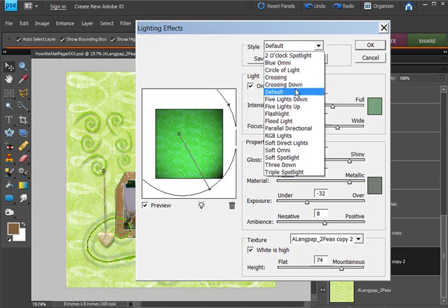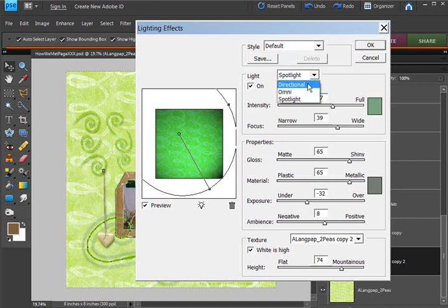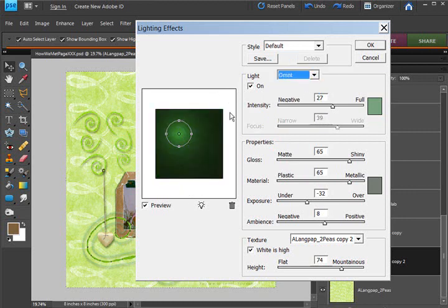Under the default one, you have 3 choices in this drop down. We were on Spotlight. You can use directional or Omni. I like Omni a lot. Let's just make that a little bit larger, and if you put that right where your photos are, which mine are about down here, that would definitely do something to bring your eye to the photos.